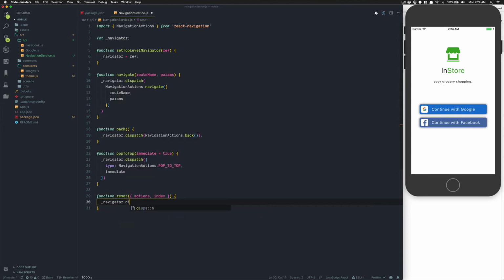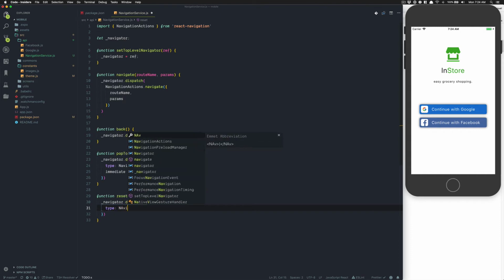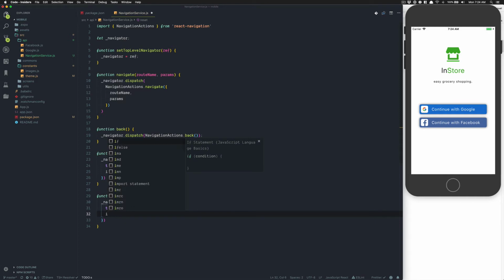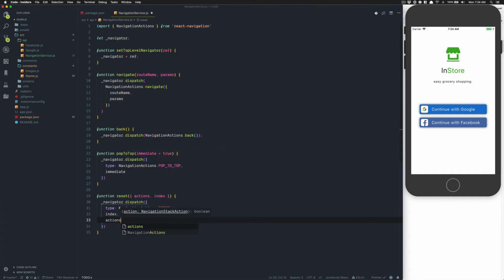And finally, we're just gonna dispatch type NavigationActions.reset. Here after that we pass index and we pass actions.